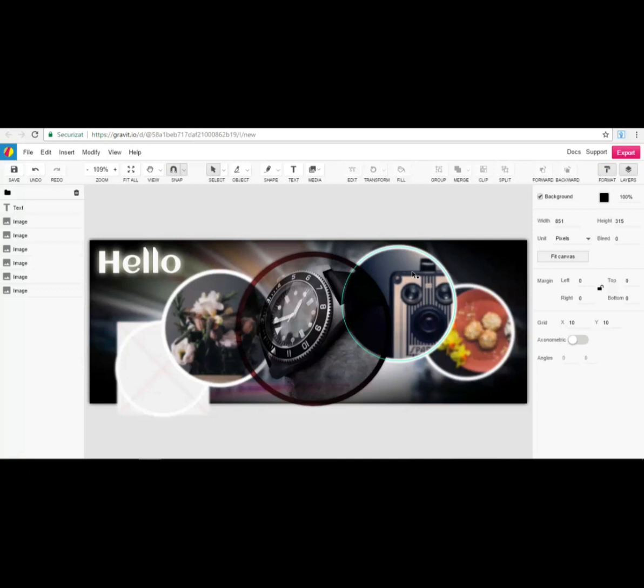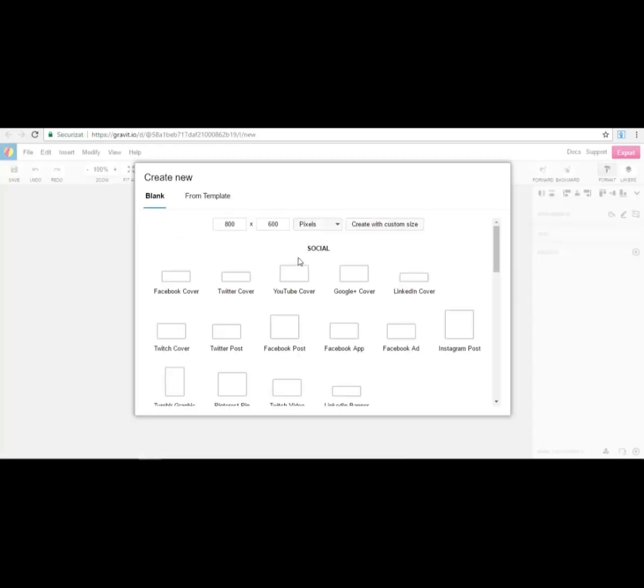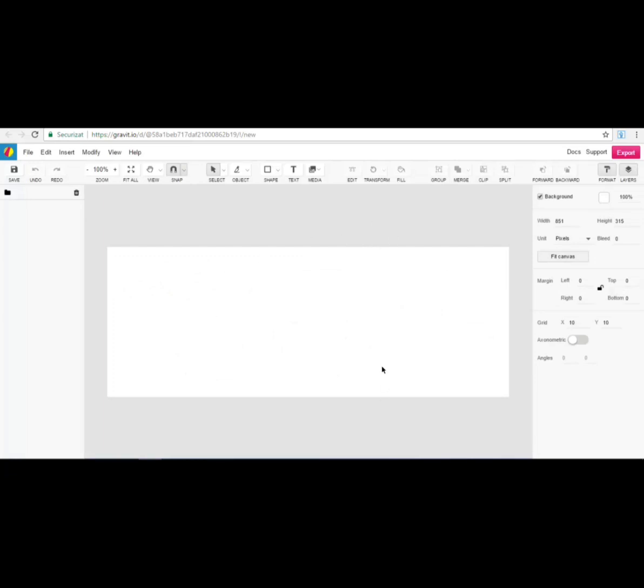But even without the templates, the fun part is, for example, if I press here new design, bear with me for a couple of seconds. From the blank version here, we already have all the sizes set up for most common designs that are out there for social media or marketing. For example, if I want to create a Facebook cover, I just select from here the size that is right for me, and I can start to design it from scratch. And I have everything that I possibly need to create a stunning design with this app.